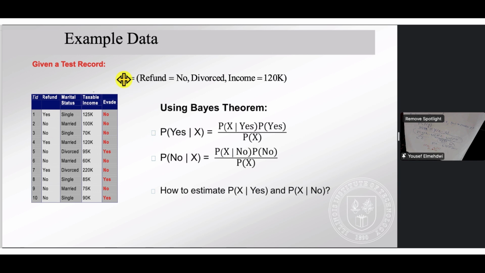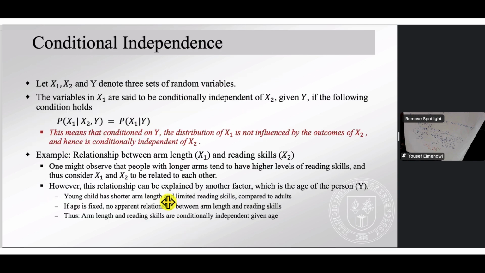Now we're using the Bayes theorem. Since we have two different values of y, I'm going to compute the probability of y as yes given x, and compare it with the probability that the class label is no, given the same instance. Then you try to see which one is higher. The highest probability means, in this case, that is going to be my class label. Again, we'll see how we can estimate the probability of x given the class label, either yes or no. Good. That's where I stopped last time.